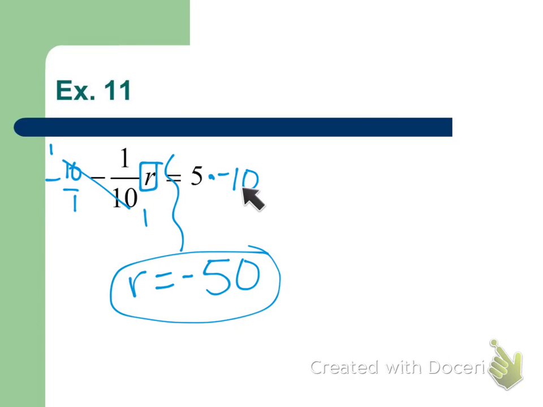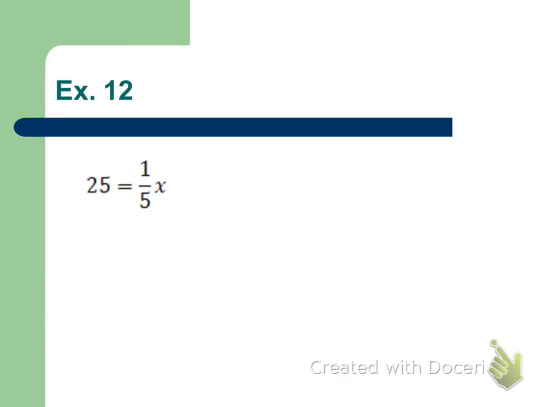Again, that's why we didn't need to put it over 1, right? Negative 50 over 1, same thing. Alright, I kind of hate it when problems are set up like this because it makes it a little weird to show your work, but we're going to do our best. So I box in my variable, I split up my equation.